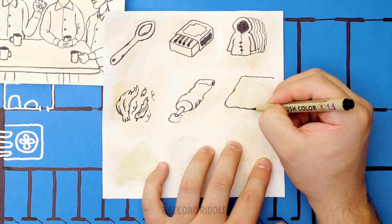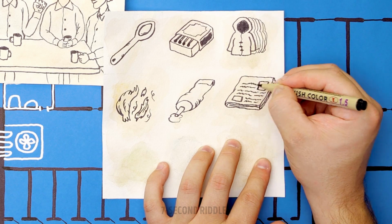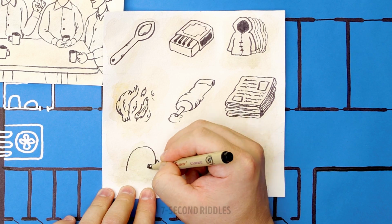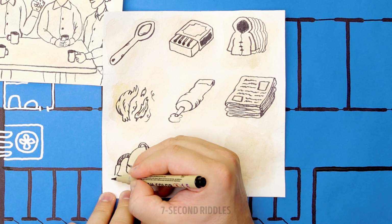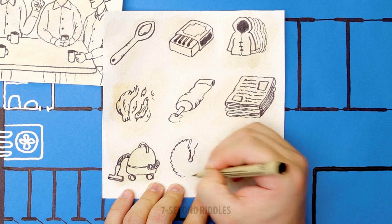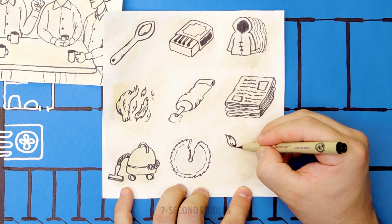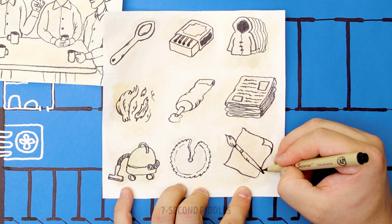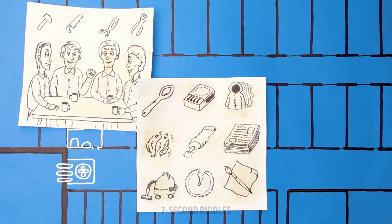An unlimited amount of magazines and newspapers. Nobody wants to read anyway, so the library has tons of magazines and newspapers lying around. A broken vacuum cleaner. Let's just keep it a secret where they got it from. A bit of mystery never killed anyone. Discarded saw blades. Once again, the workshop is a great source for tools, if you have an IQ of 122. Cardboard and paint. The prison actually gives paints and cardboard to those who want to pass the time by painting in their cells. Now, the question is, can they escape this prison?